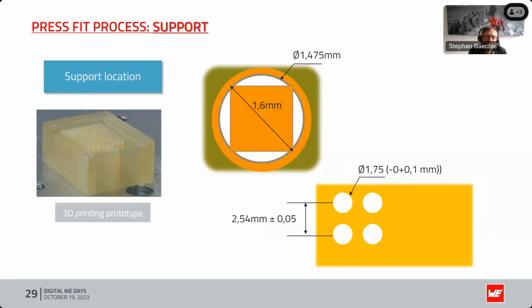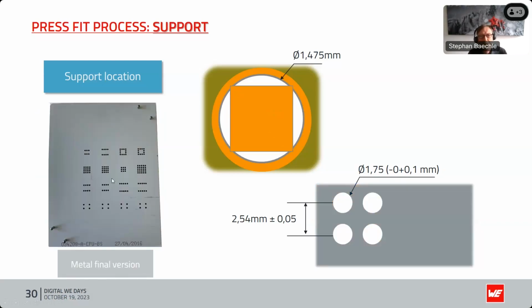For prototyping, you could do 3D printing. Therefore, you can also receive some 3D files from our side if you want them. Then you can make the support by 3D printing, and for prototypes it lasts for around 100 press fit processes. But then the material gets a little bit weak, and you have to choose another material for the series. The most important thing about the location is that the holes have to be 1.75 millimeters, because then the pin goes into the hole without touching anything and supports your PCB in the best way.